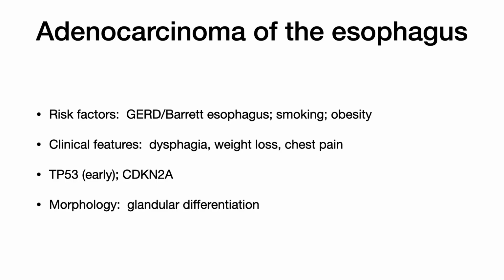So adenocarcinoma, as we've already talked about, is associated with gastroesophageal reflux disease or Barrett's esophagus, also smoking and obesity. I personally think of most tumors, if you have a choice of smoking, probably most likely it's a good chance. Clinical features: dysphagia. You can imagine if you have any type of stricturing or scarring, it's going to make swallowing more difficult. Weight loss, partly because of difficulty eating, but also just the caloric requirements of the cancer itself, and then you can get chest pain as well. The mutations associated with it: early on you'll see mutations of TP53, and then obviously it's adenocarcinoma, so it's going to have glandular differentiation.